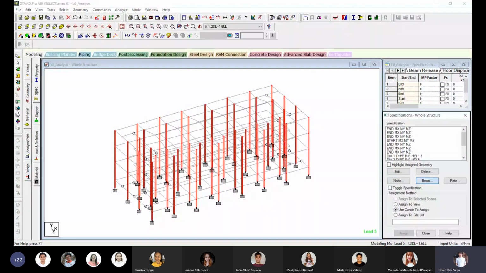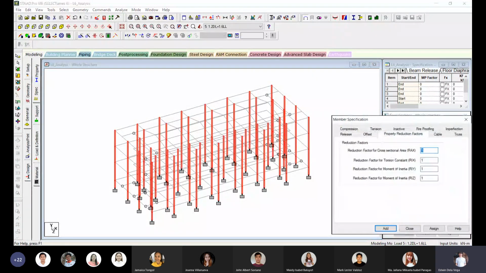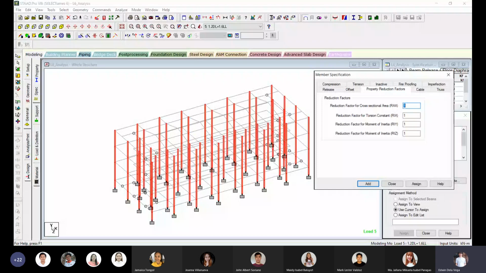I can now reduce my property based on a factor given here on this number box. Okay, so this input box here, we are referring to the cross-sectional area, the torsional constants, the moment of inertia along y, and the moment of inertia along z.